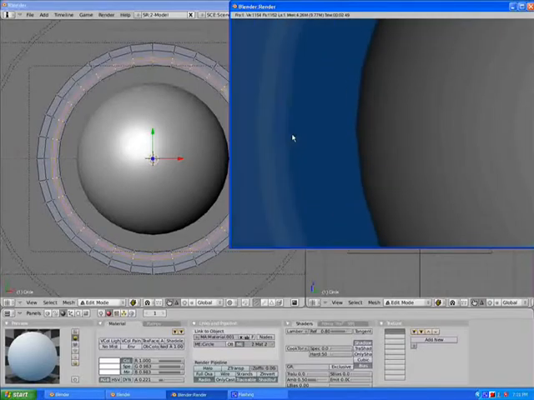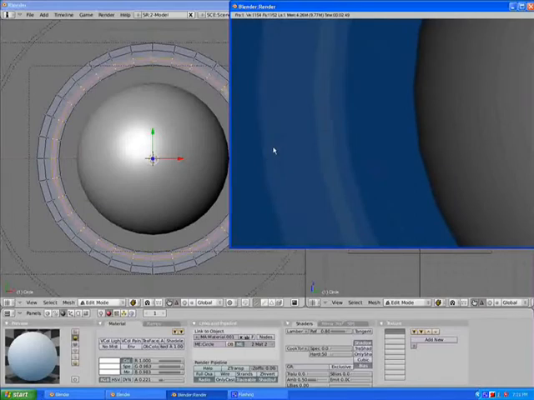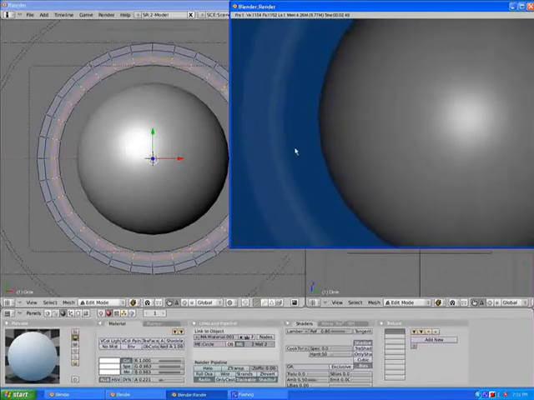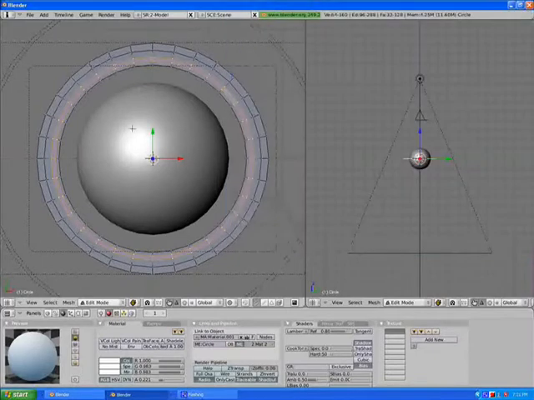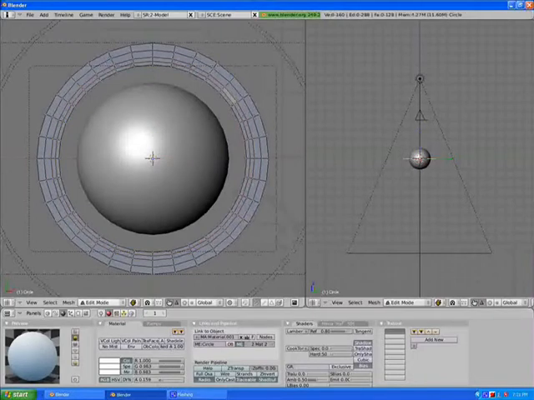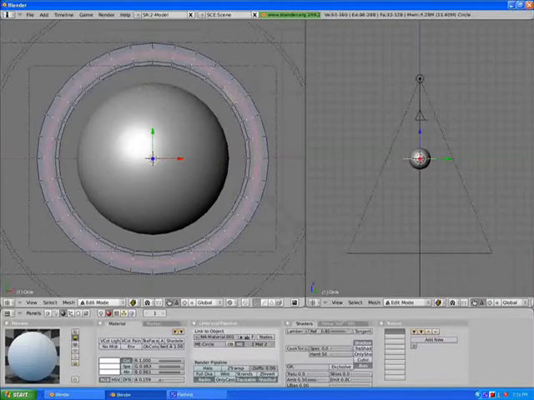And you see the ring becomes more transparent, less transparent over. So that's the effect we're going for. I'm going to turn that down to about 150. Okay, now I'm going to A to deselect all, and I'm going to select my next ring, Alt right click, Shift Alt right click, and I'm going to turn it up to about 200.